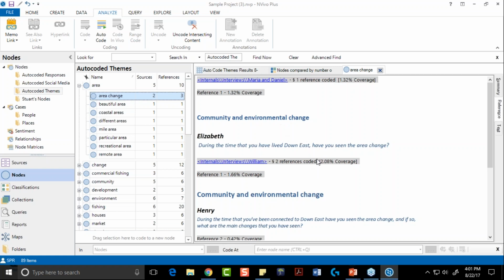Question came in. I just want to make sure, because I know that we are running out of time. How do you differentiate between annotations and memos? Very easily. On one level, an annotation is like a note in the margin, whereas a memo is capturing your own thoughts about things. Probably the more practical difference is if what you're about to type you may want to code, put it in a memo.